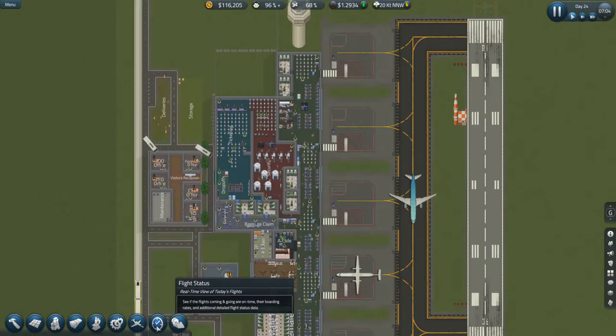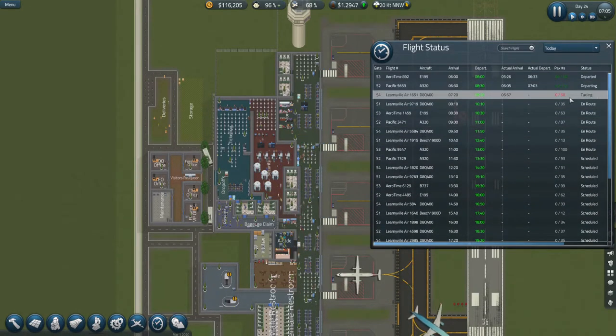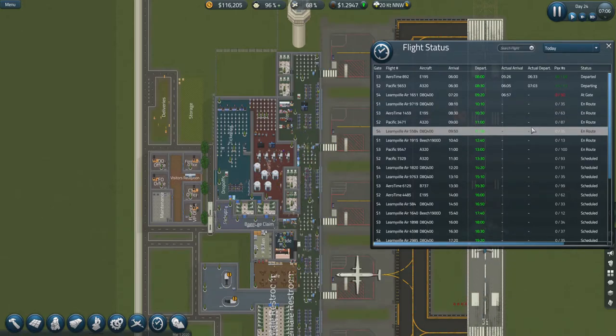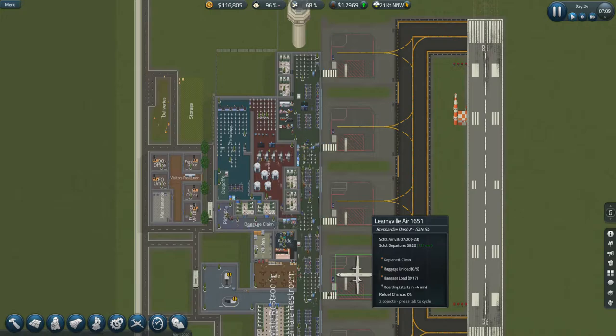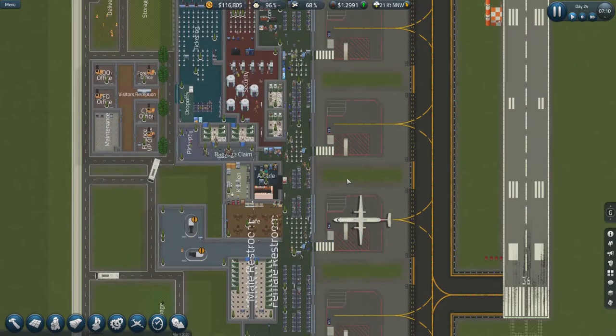Okay, right. How are we getting on with flights today then? Oh, okay, fine. Right. So, they went okay, so I'm happy. It looks like this chap's going to be alright as well. Yeah, we'll be alright. We'll be alright.